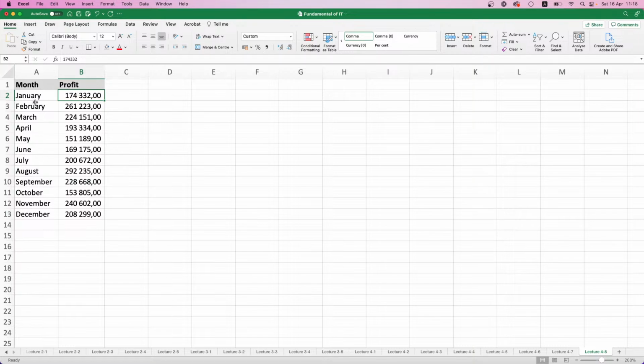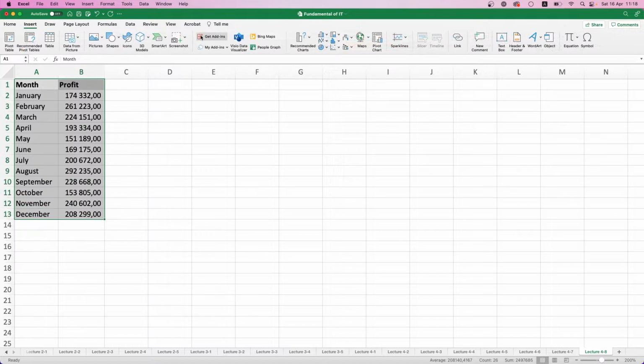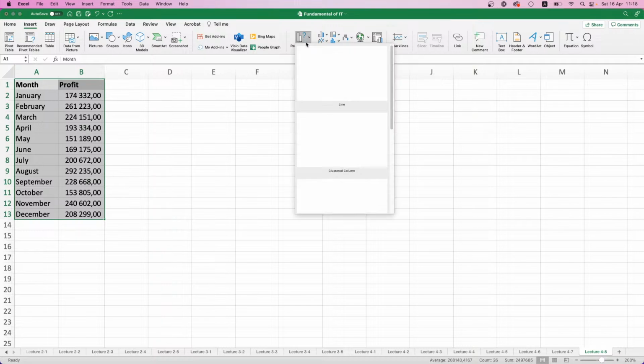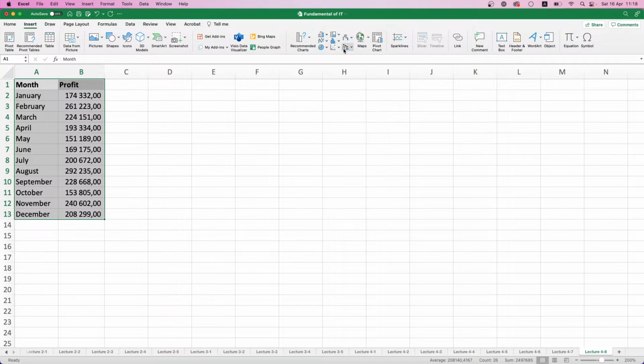So how to create a diagram? We just select the table, go to insert, and we have recommended charts, charts and diagrams, and so on and so forth, column, and so on. So let's go to recommended charts.